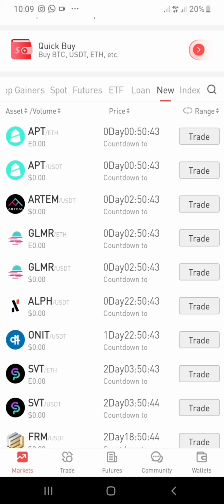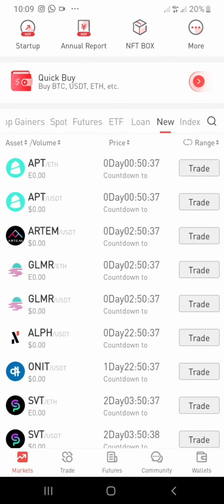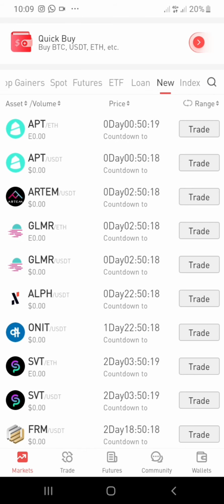browser, or you go to CoinMarketCap and type APT. The coin appears, and be careful. The first one is called APT ETH, while the other one is called APT USDT. So always go for the one with USDT, because you have USDT on your Gate.io. Now take this coin APT, go to CoinMarketCap, search APT, and it is going to come out. Take the contract address, go to your PancakeSwap or Uniswap, whichever blockchain it is, and try to buy this coin there already.